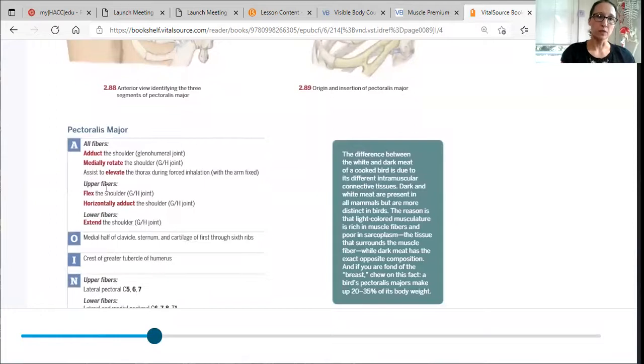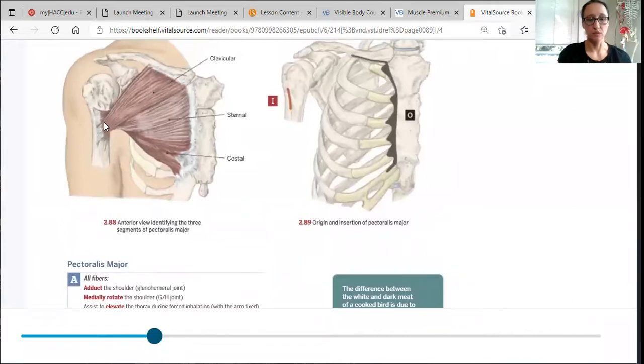All right, so the upper fibers and the lower fibers are slightly antagonistic to one another. The upper fibers can flex the shoulder, while the lower fibers extend the shoulder. And that's hard to visualize. The extension part anyway. The flexion, pretty easy. The extension is a little harder. You can see that these fibers right here, these are the upper fibers, they can easily pull the humerus into flexion, okay? The lower fibers pulling the arm into extension, that's a little harder to visualize, so we'd have to go into visible body to see that.